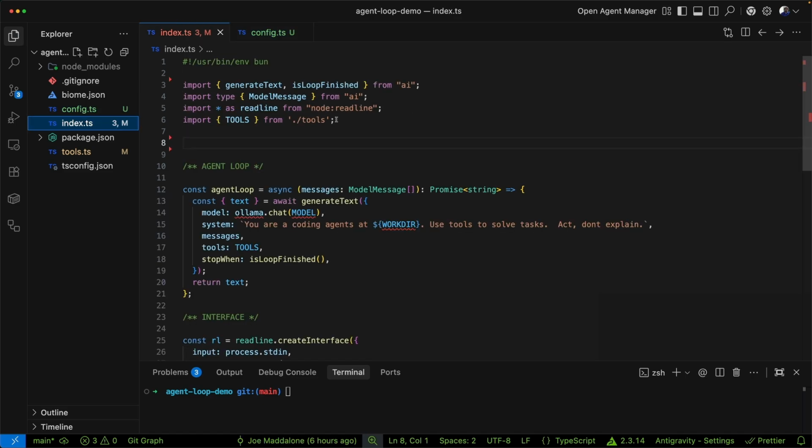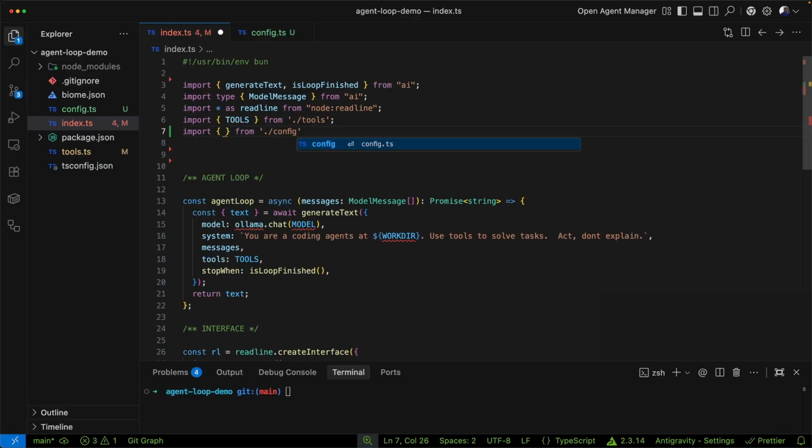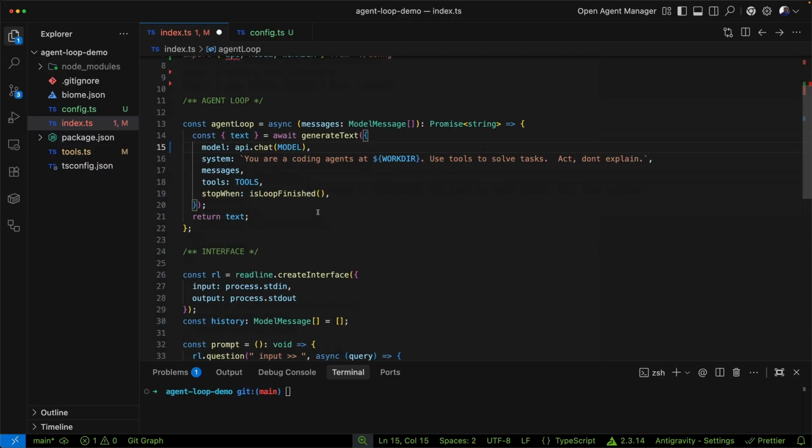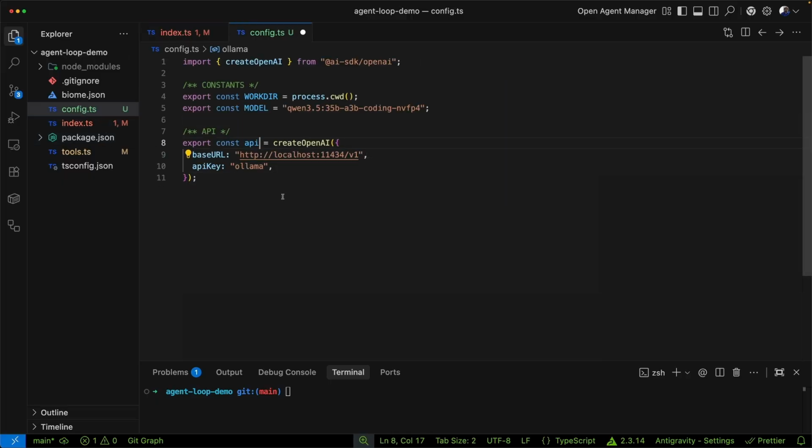And we'll jump back over here and import from our config: Ollama, model, and work directory. And actually, I'm going to rename Ollama to API. I just like that better.